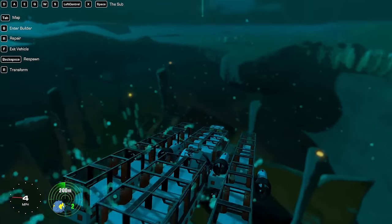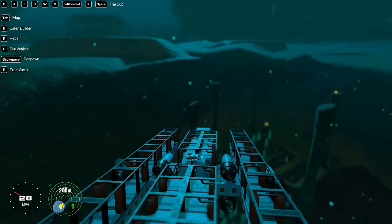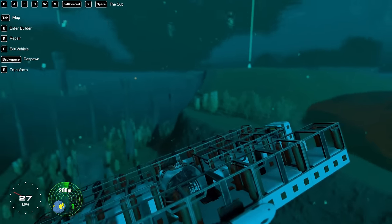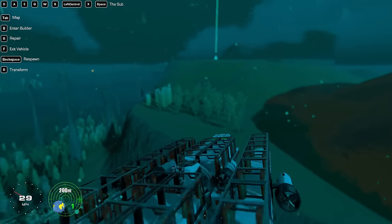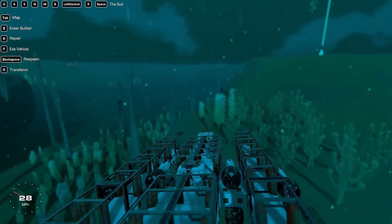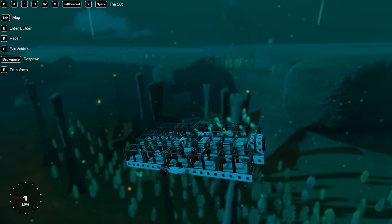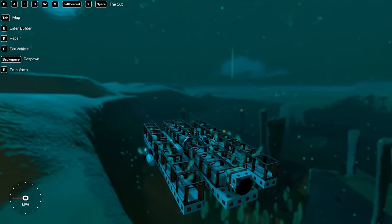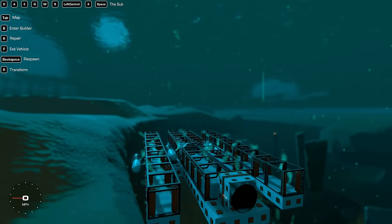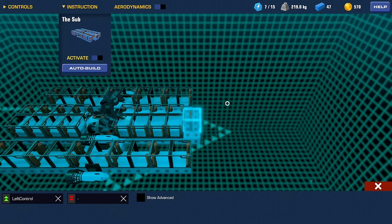That's pretty cool. All right, so we are underwater. Oh my gosh, this is super cool. I like this. So we've got all kinds of fun things that we're gonna be able to do now. I gotta say, the controls of this are a little bit interesting, but I understand why they are the way they are. Now, I think we also have a magnet on the front. Trying to get it so we can just level out. Let me see what the controls for the magnet are. Controls for the magnet is left control.